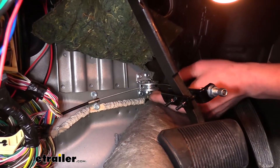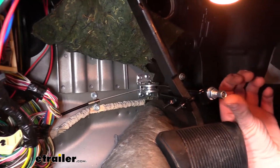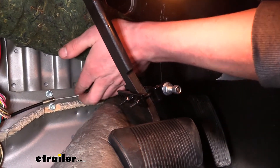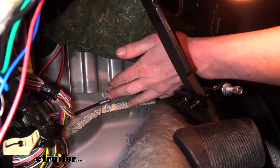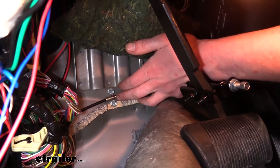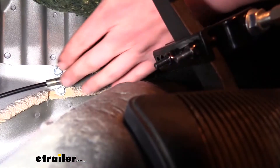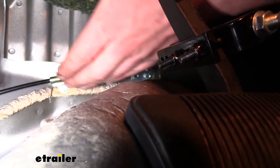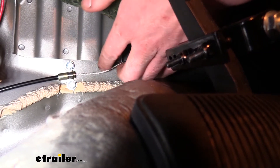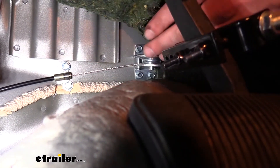Now that we've got this set here and at the pedal, we can clamp it. We want to set it up so there's just a little bit of slack — looking at the pedal clamp, just a little slack at the ball coming out the end. Once you've got it so it's not too tight pulling on your pedal and you've got a little bit of slack, come back over, place the clamp over the end. It's a small U-shaped piece that runs over the cable, and then use the two included self-tapping screws to run it down. When attaching this, keep in mind that you want the cable to be in a straight line and direct path over to our pulley. Avoid any kinking or very aggressive bends in the cable — you want a nice, gradual curve around to its destination.